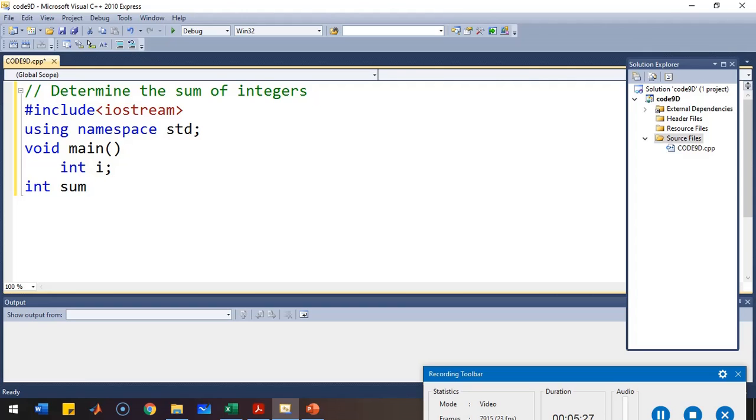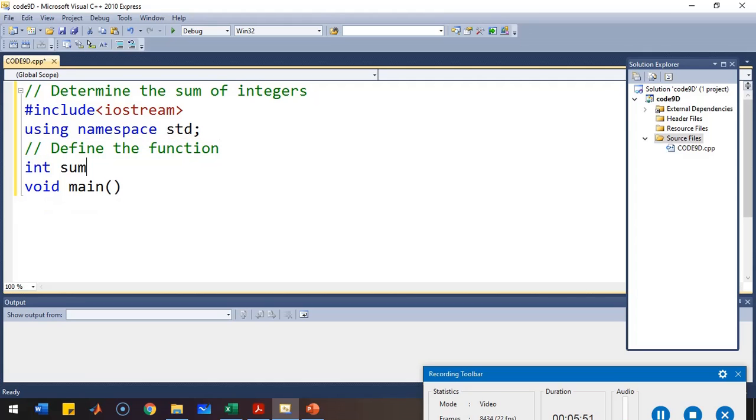So this is the part where you define the integer. Usually you have this code, but if you want to use a function, this code here will be at the bottom. So here you define the function.